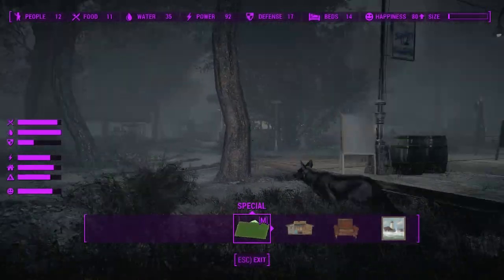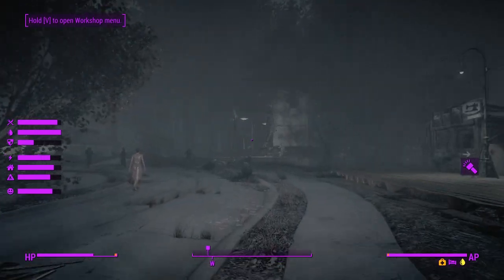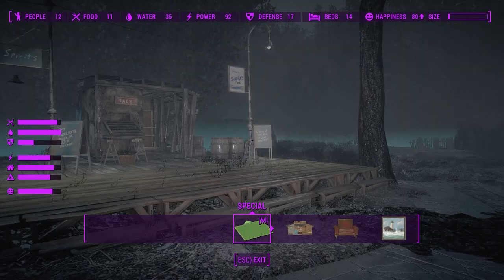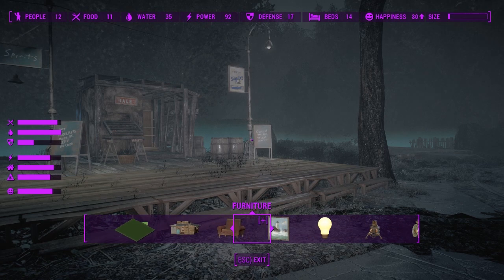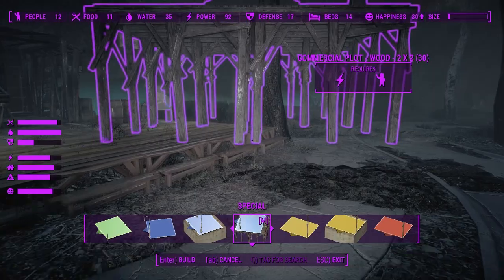Okay. Yeah, there might be some more too. But yeah, this means that I can actually put down a bunch of these commercial things, because I don't know about industrial, but commercial gives us the chance of, you know, getting goodies that I can actually use. So let's do commercial plot upraised.